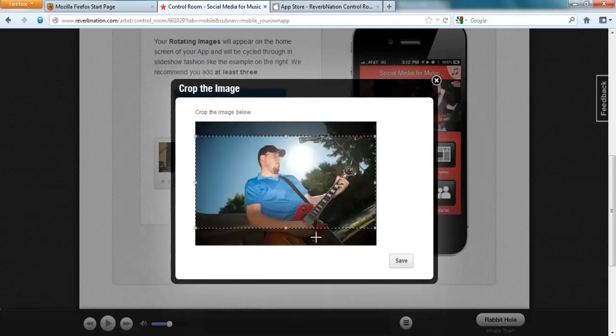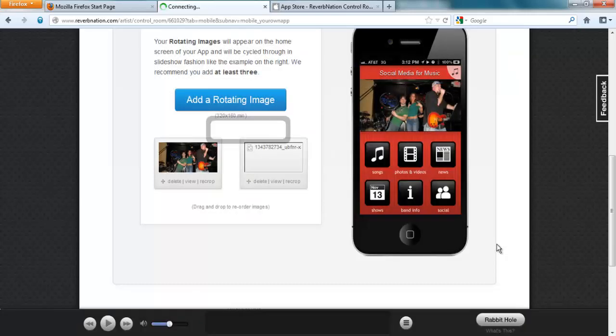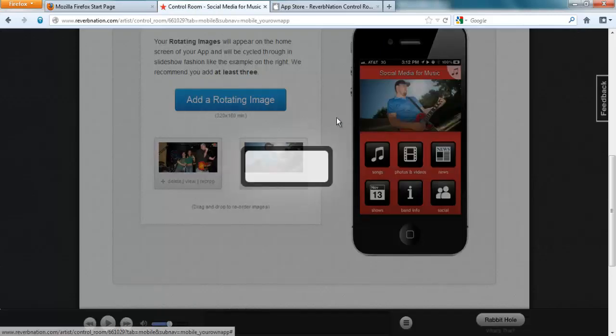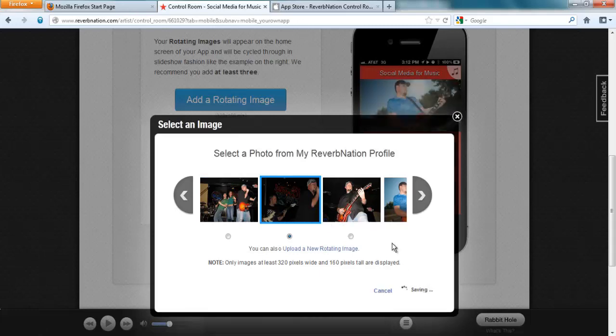All you have to do is crop these images in. There we go. Hit save. They recommend at least 3. I'm going to go ahead and put up 4, just for the fun of it.